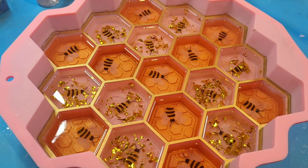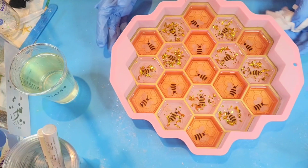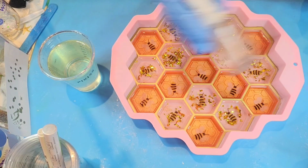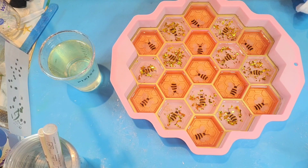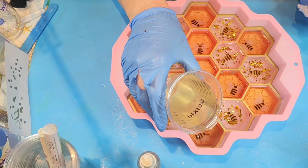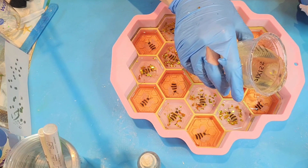I'm gonna mix up some resin and then I will be back to do the pour. Okay, so I've made up my resin and it's about ready to pour. I don't see any bubbles in there at all. I'm gonna do just a quick light mist of alcohol over the top. Not much, because I don't want it to eat away at my paint that I just did with the paint pen. So I'm gonna go ahead and just kind of start pouring, hopefully kind of evenly through all of these.